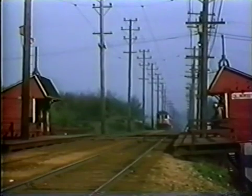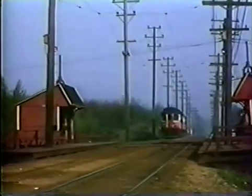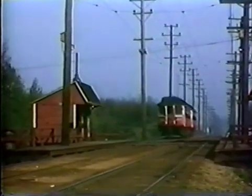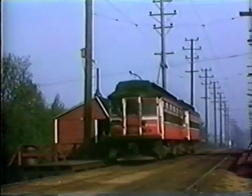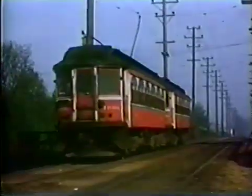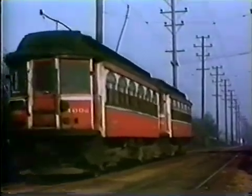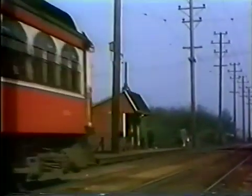Notice that this is Collingwood West Station, but look at the woodwork on the top of the stations. They were ornamental, no other reason that anybody can figure out. All the stations at one time had this, like a spire on the top. This is one of the old thousands. We only used these in the rush hour. They were not quite as big and not as powerful as the general run.